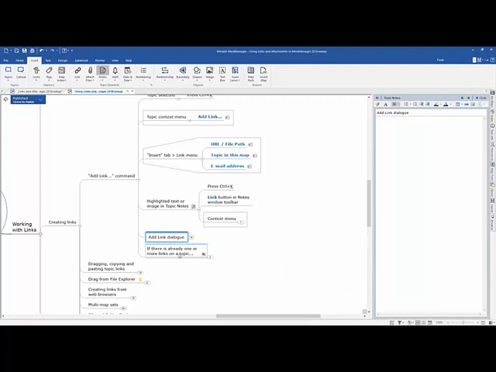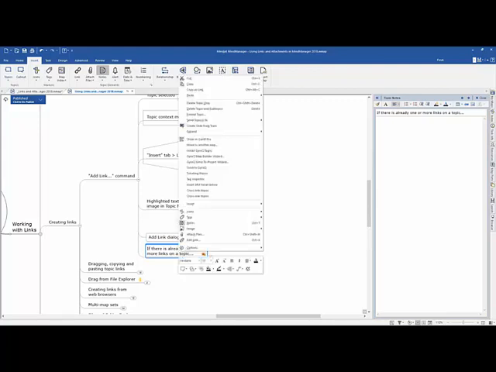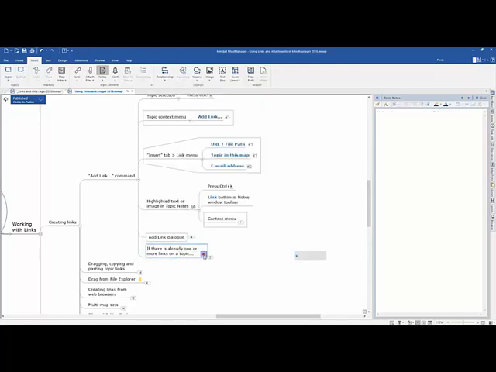Now, if you've already got a link on a topic, Control K or edit link will edit the current one. If you want to add more where you've already got a hyperlink, you haven't got an add link option at the topic context level. You have to right click on the icon for the link to find an add link option. So be aware that once you've added a link to a topic, the menus change a little bit, they move around. So what was in the topic context menu is being moved into the context menu for the link icon there, and you can add another link to an existing one there.